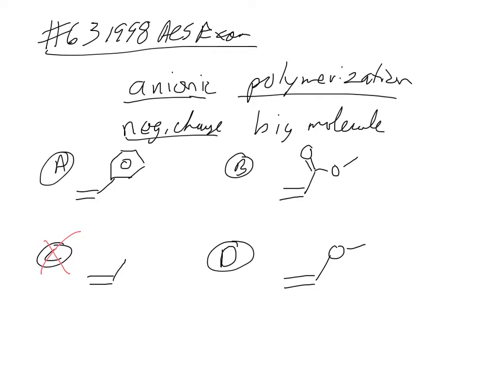The other thing to think about is, so it's anionic. Which one of these could stabilize a negative charge best? And which one of these have you seen with a negative charge? B, right? The reason you've seen B with a negative charge is, if you had a nucleophile, we've talked about alpha beta unsaturated systems. They're electrophilic at the beta carbon, or the carbon of the carbonyl. Now, in a polymerization, something has to light the match. So let's say the initial nucleophile attacks there.